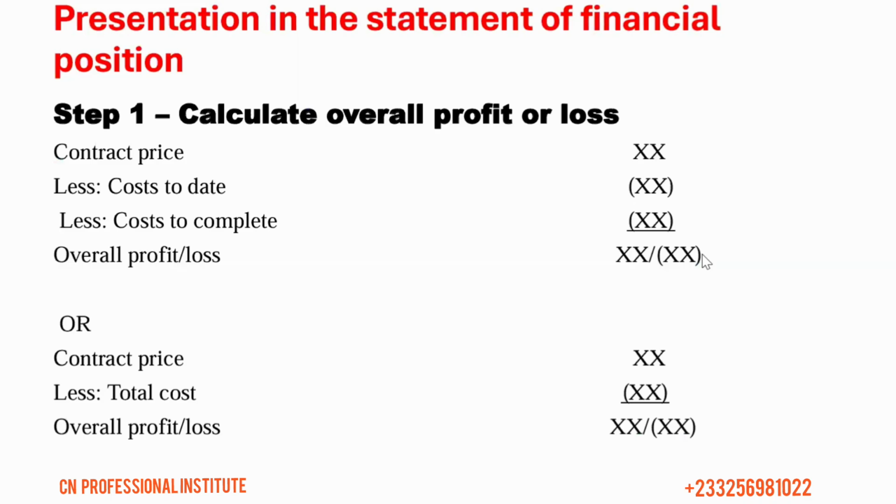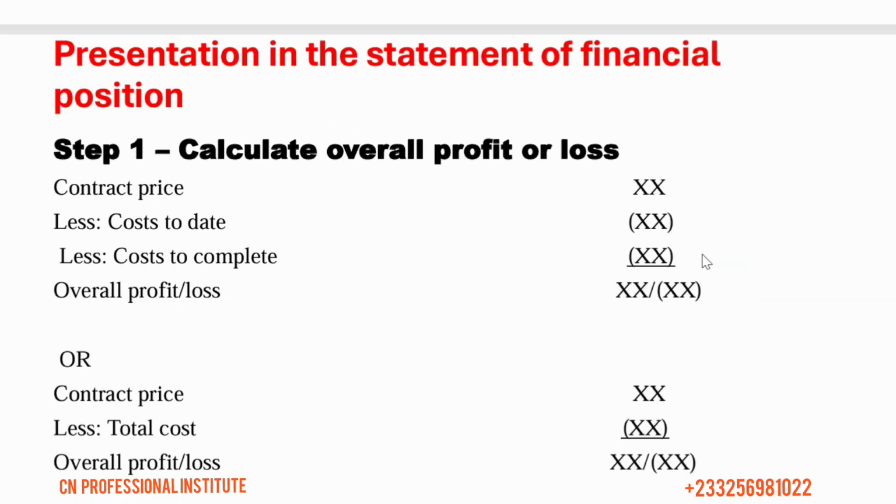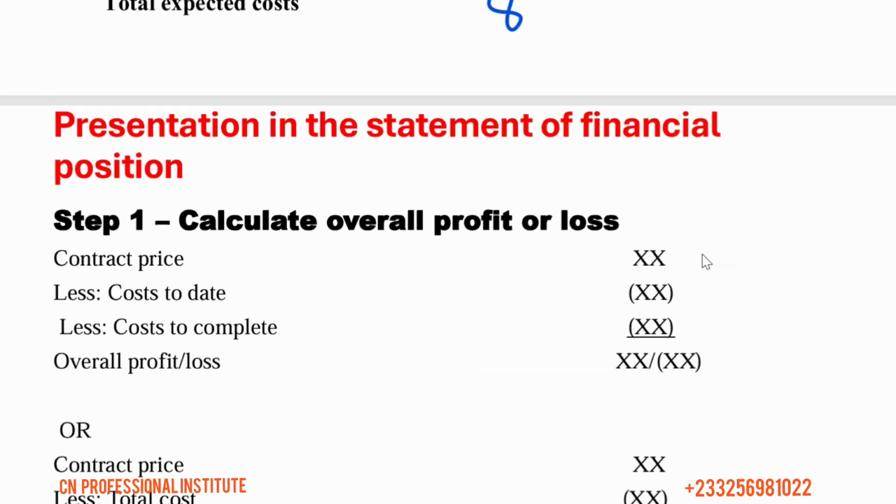So how do you record revenue? What processes do you go through to record revenue? I said that you don't record the whole total contract price, the amount you are charging for the 5 years, for the 6 years, the 7 years. You don't record everything, but you record revenue based on the progress. If you are 20% complete, you record 20% revenue, right? So presentation in the statement of financial position. So presentation in the financial statement.